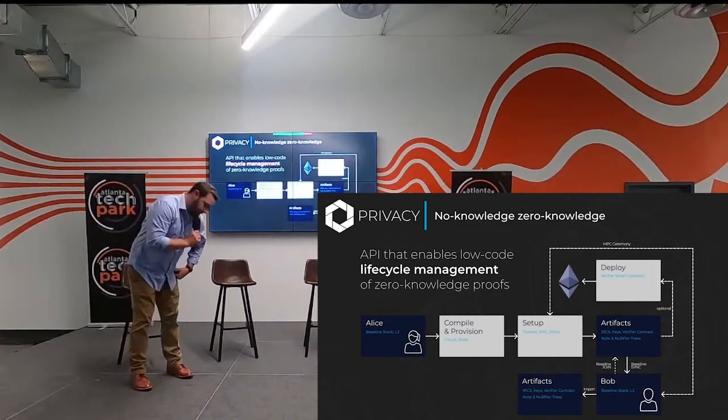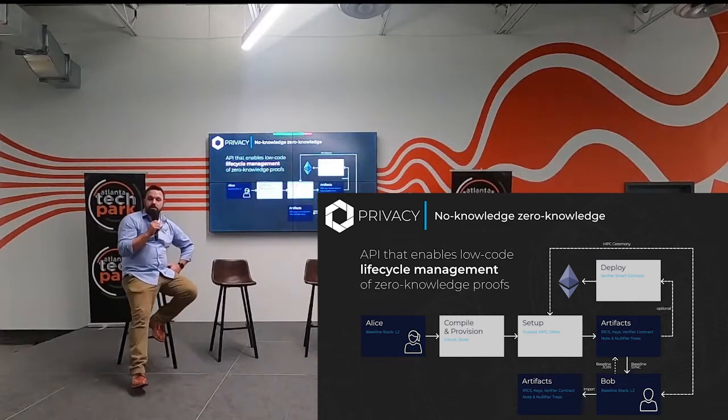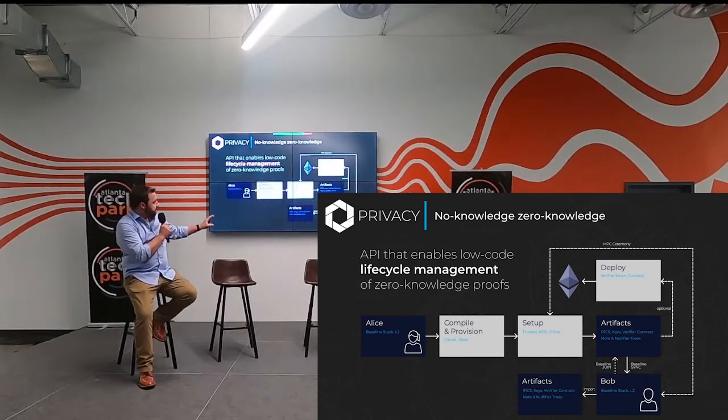Privacy, this is the cool one. This is the zero knowledge service. And what we do is we take zero knowledge proofs, thanks to Myra here, and we expose an API that makes it very simple to use them. Essentially, this entire process here, it's the life cycle of a zero knowledge proof. You would have to create that process on your own. And I don't think there's very many people that can really do that. So we made this API, we expose the endpoints for it, and you can do all this via our service, Privacy, and we did open source that to make life easy on everybody.